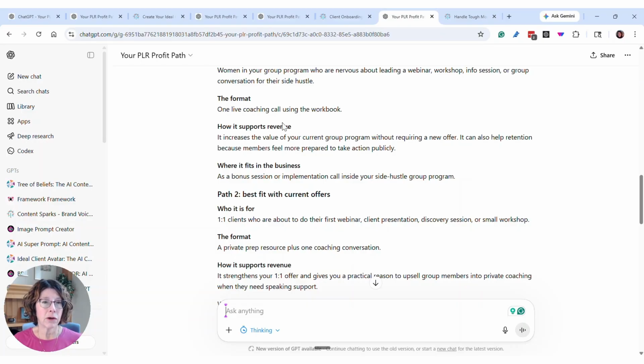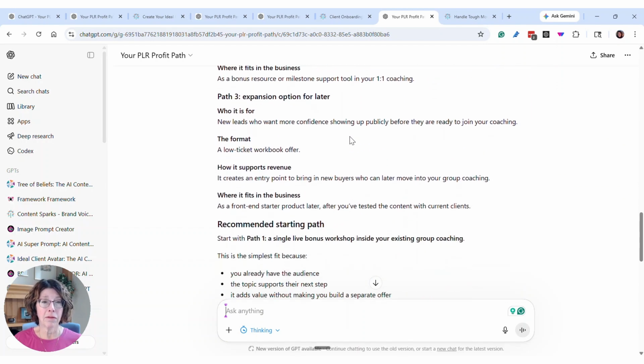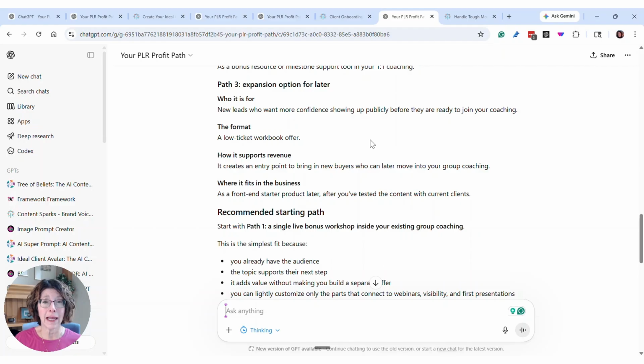The format, it would just be one live coaching call using the workbook. That's very simple, minimum viable, and it'll say the minimum viable things I need to do. Path 2 was where it fits with current offers. Path 3, how I can expand it for later.